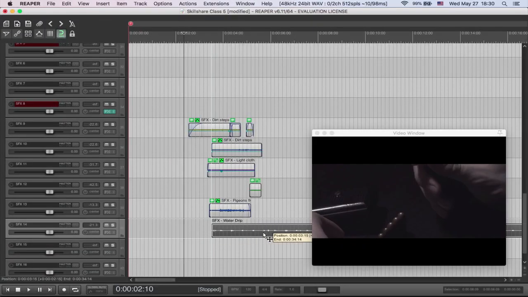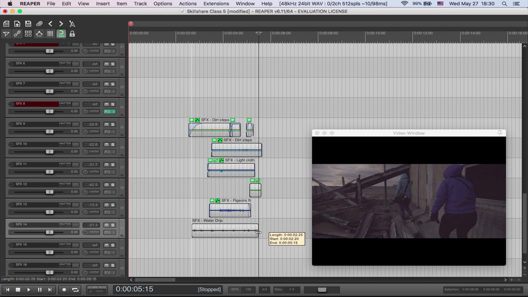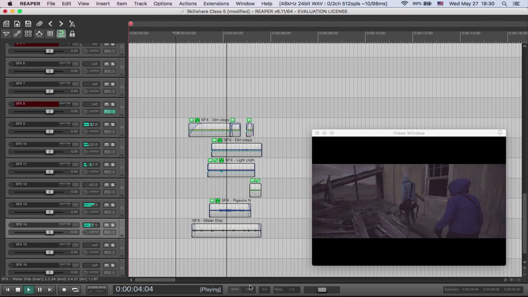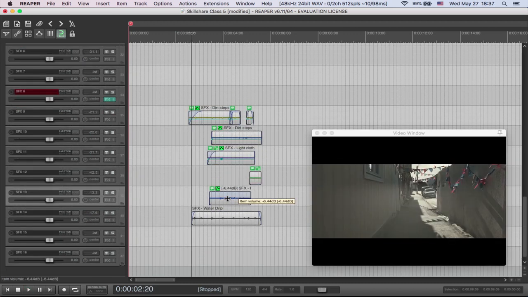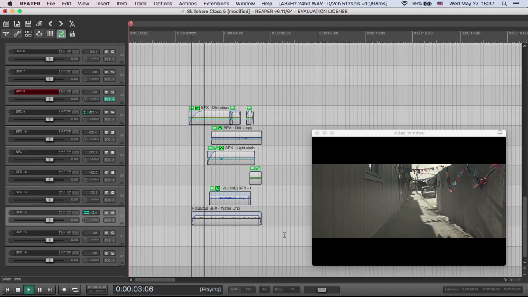Okay, let's get back to work. We've done all the sound effects visible in the shot. Now let's turn our attention to the things that are off screen. In this shot, I added some birds that fly away as the girls move forward. I also added these water drops as the building on the right makes a perfect home for them.